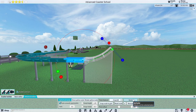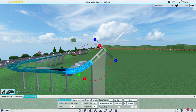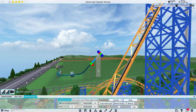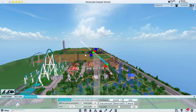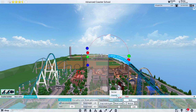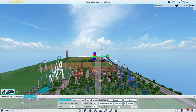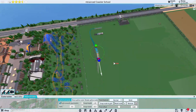For the lift hill angle, you generally want somewhere around a 35 to 45 degree radius. It can be difficult to get the perfect angle at first because it's hard to tell how steep it's going to be once you click the piece in. This looks to be a good 300 feet. Now the hardest part - when people get these coasters wrong it's usually because of the shaping on the drop. When you're shaping any B&M coaster - hyper, giga, or otherwise - always think of an egg. B&M coasters have the weirdest shaping.